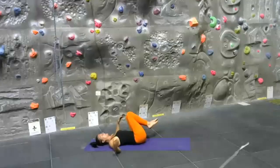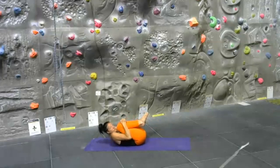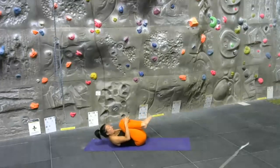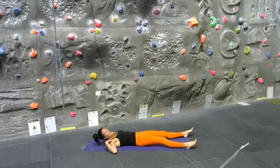Coming back into the center of those knees. Again, just hug them in. This time you can take your head and shoulders in. This cosmic egg. Really lovely. And then just take your feet down and slide them away from you. Take them to the far corners of your mat.